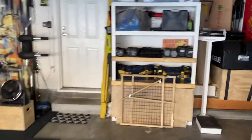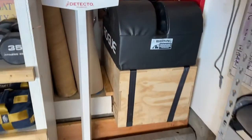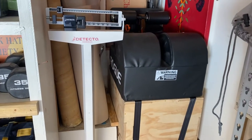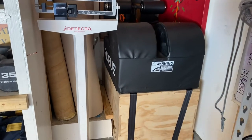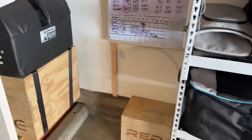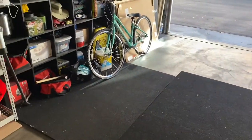I'm going to start over here in this corner with the GHD. It's really living in a space that usually becomes dead space for storage, and for a long time I didn't know where to put it. I finally figured out it goes here after reorganizing. We've got a ton of shelves for storage, and my wife still parks her car here, which is why I didn't put floor mats everywhere.